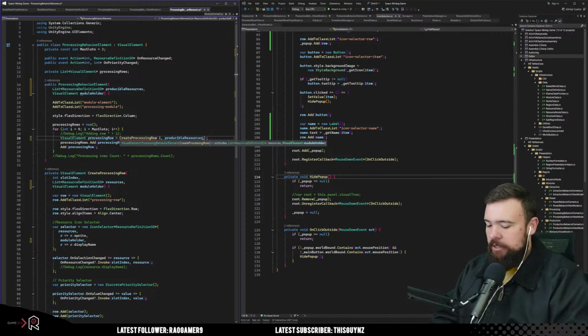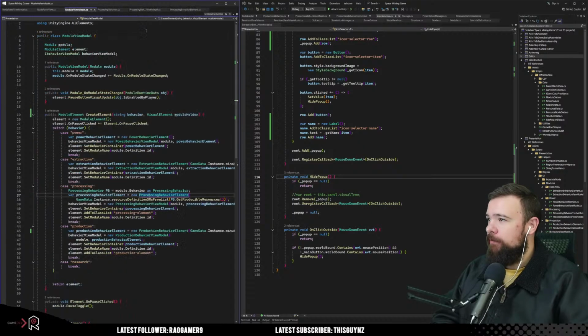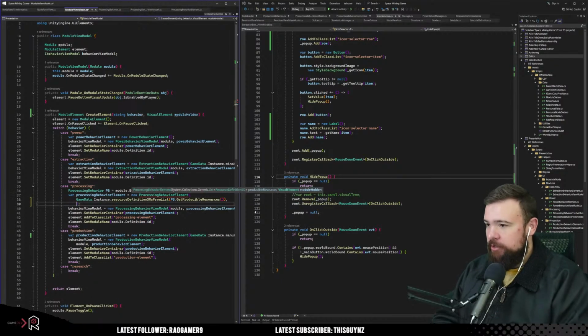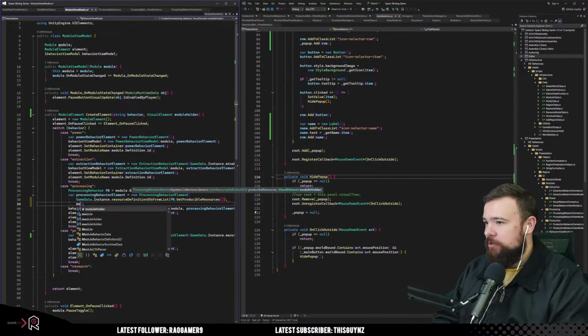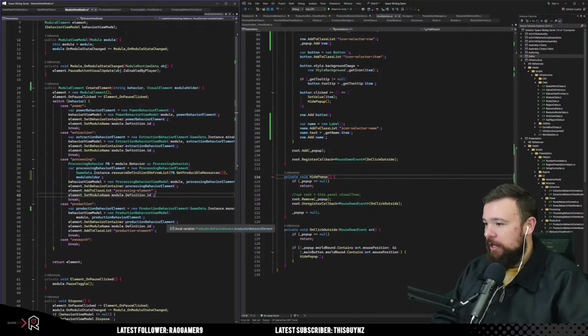So right here I need to also do module holder. This is now for the processing element itself, and then in the module view model, obviously it breaks now, so we need to pass in the module holder itself as well.